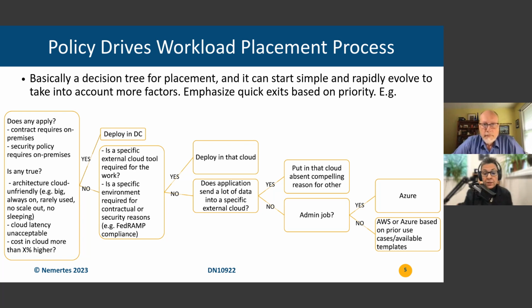cloud. In this particular case, the client had a pre-existing definition that administrative applications had to go into Azure. So if it was an admin job and it didn't send a lot of data into a specific external cloud, that one went to Azure. Otherwise, it went to either AWS or Azure based on prior use cases or any available templates that they had for that type of app.